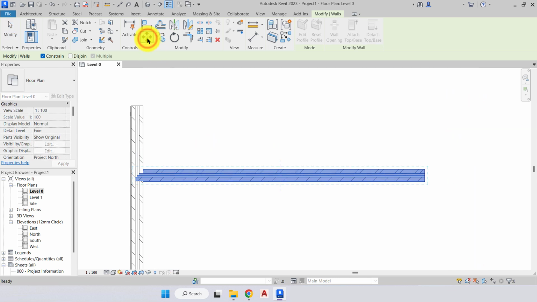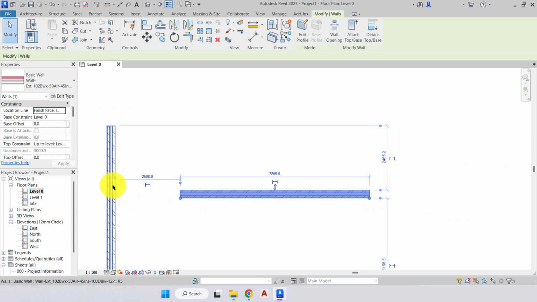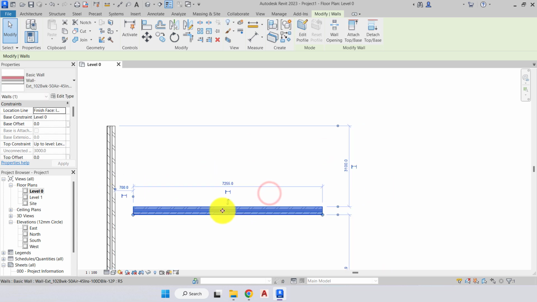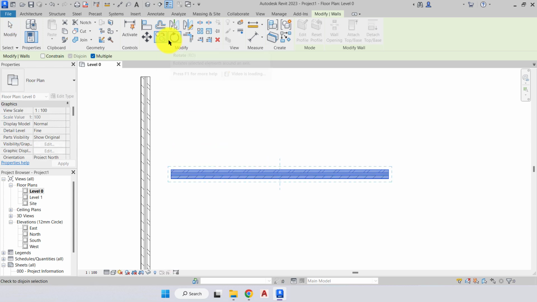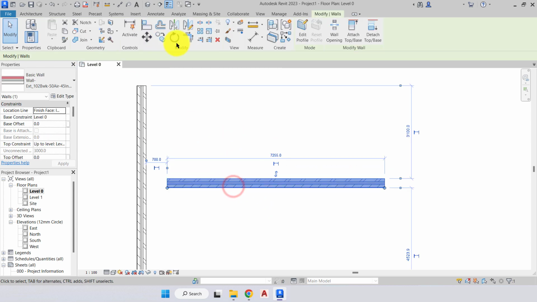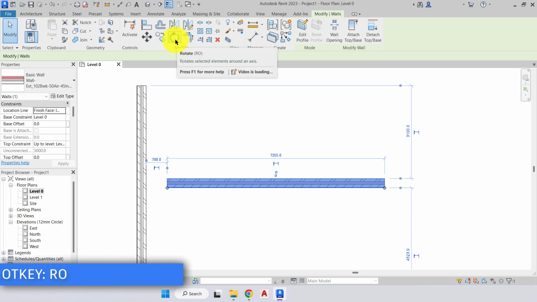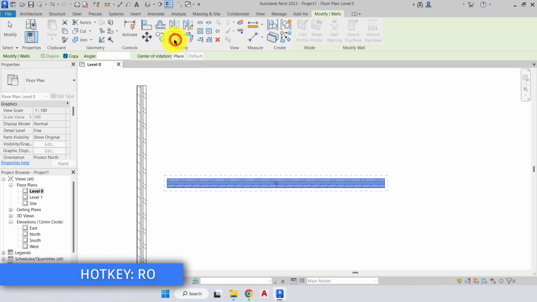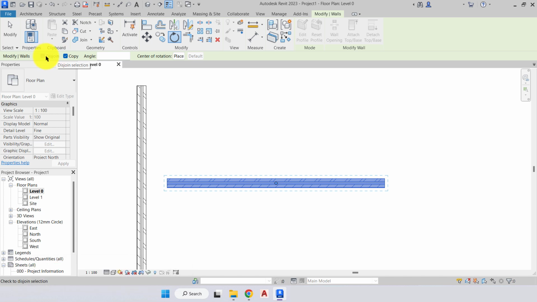So if I choose move and use disjoin, now when I choose to move the wall, it will actually detach itself from that main wall and we're able to move it freely. So in the copy command, we don't have access to that at the moment. So again, we'll select our wall and next over in the modify panel is our rotate tool. So we'll select rotate. And there we have our disjoin. We see that we can't use the disjoin feature because we're not attached to that wall.